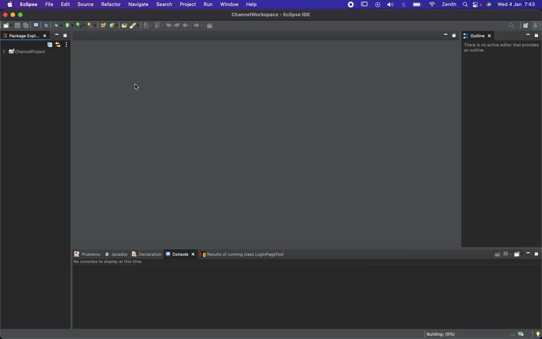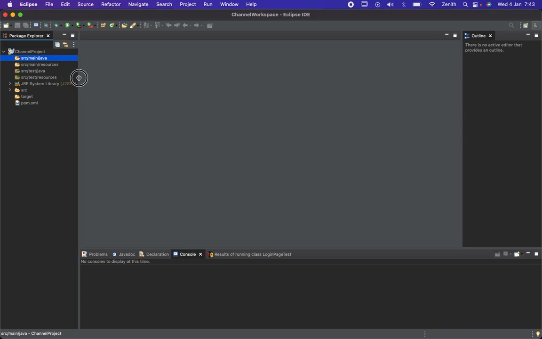So this is the basic architecture we have done, and now you can see that one project is created. All these folders got created automatically, we haven't created them. So this is the advanced architecture as compared to a Java project. We have multiple folders created by default. What we have: src/main/java, main resources, then src/test/java, test resources, the system library where all the JRE files will be, then the source folder, then the target folder and the pom.xml file.